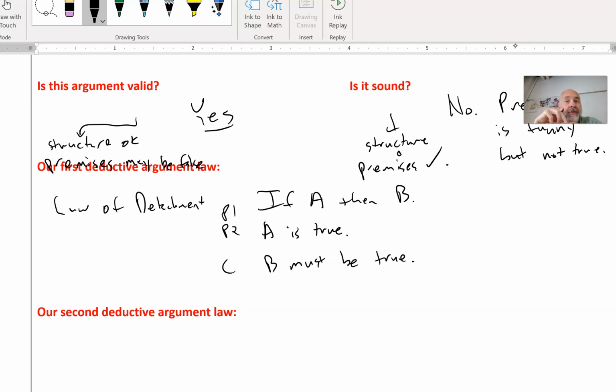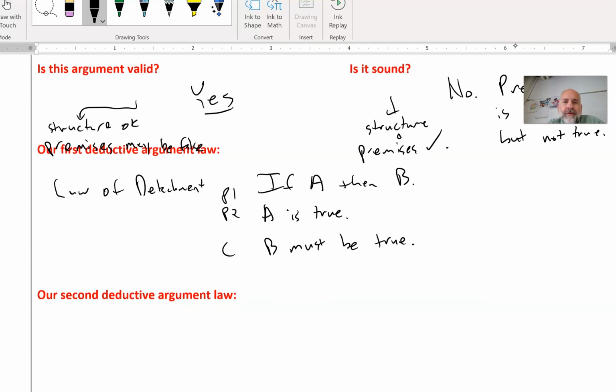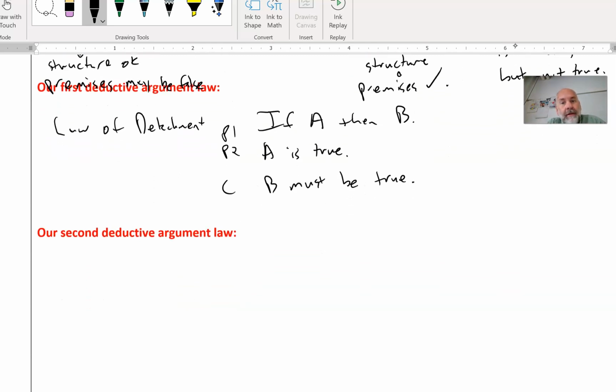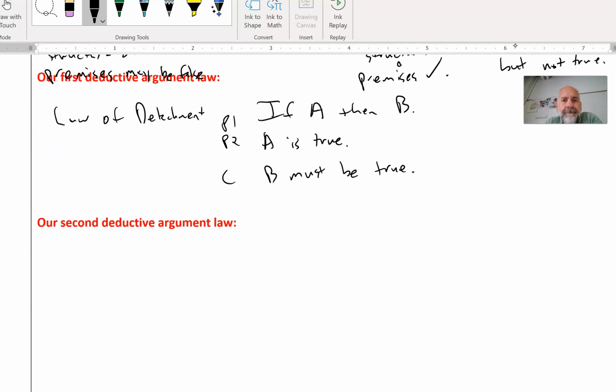And we'll look at some examples in class on Friday. Okay? So I hope looking at the blue and white example, you can go, oh, okay, yeah, that makes sense. That structure is valid. It doesn't mean it's sound. You actually have to prove that the premises are really true, and that I'm not just making something up.